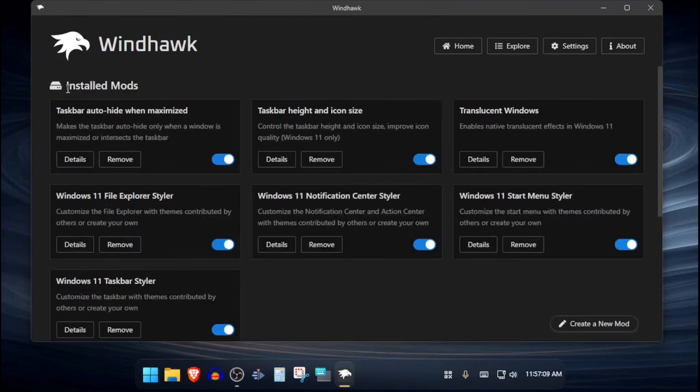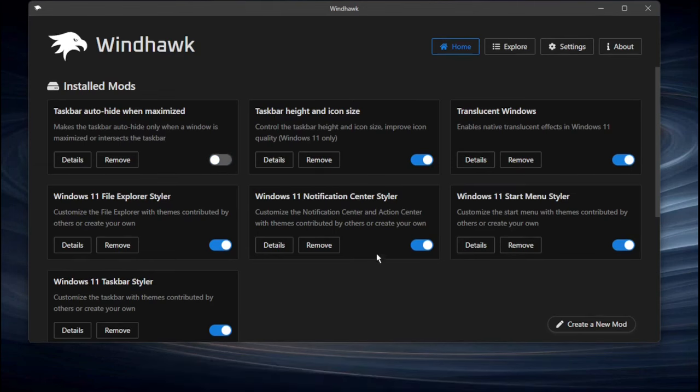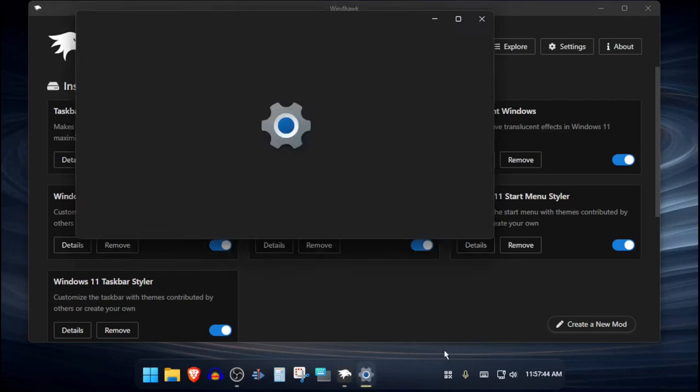Once you do that, now I like my taskbar up until I need it. When something hits it, it will disappear with the auto height. Okay, and that's what this thing's doing. If not, it will just go away. And how I got that is through the taskbar settings right here.